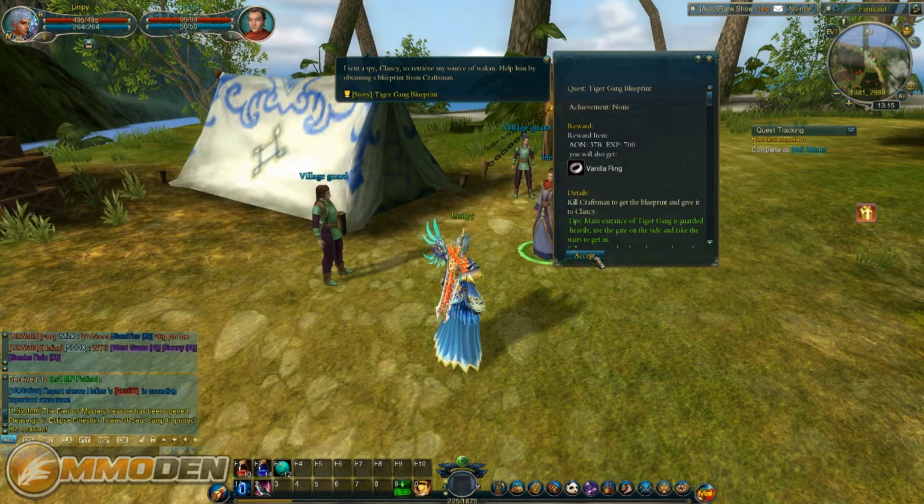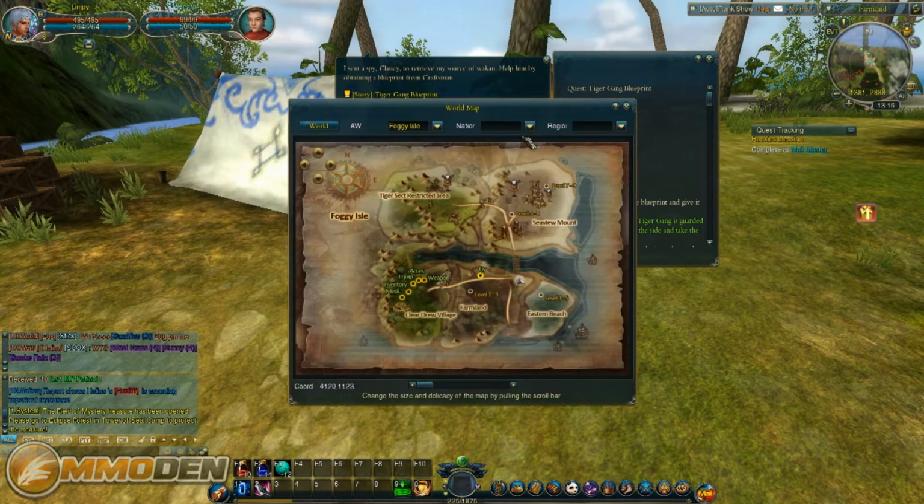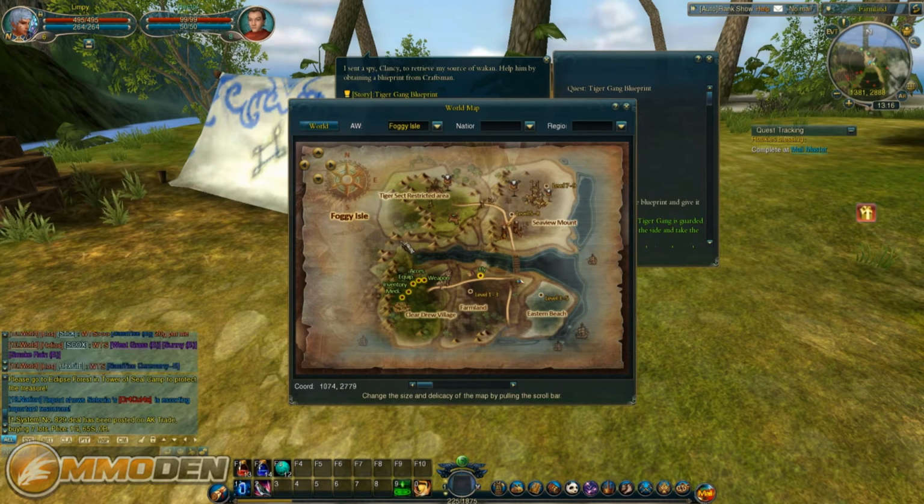Maybe. There we go. Accept that, and let's bring up the map. Take a look at the map so you guys can see. There we go. So you can see this is the region that we're in right now, and this is kind of the newbie area. It's kind of neat how each of the little areas are designated. Here's level 1 through 3, here's 3 to 5, here's 5 to 8. And when you go to the world map, you will see that exact same thing on the world map as well.